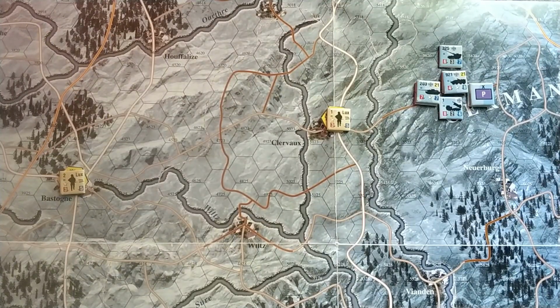Okay, that would be all. We are starting with turn 1, and in turn 1 the German player has 4 points of Air Force, 3 points of combat helicopters and 1 point of electronic warfare. So, what are the Germans going to do? Well, attack, by all means.